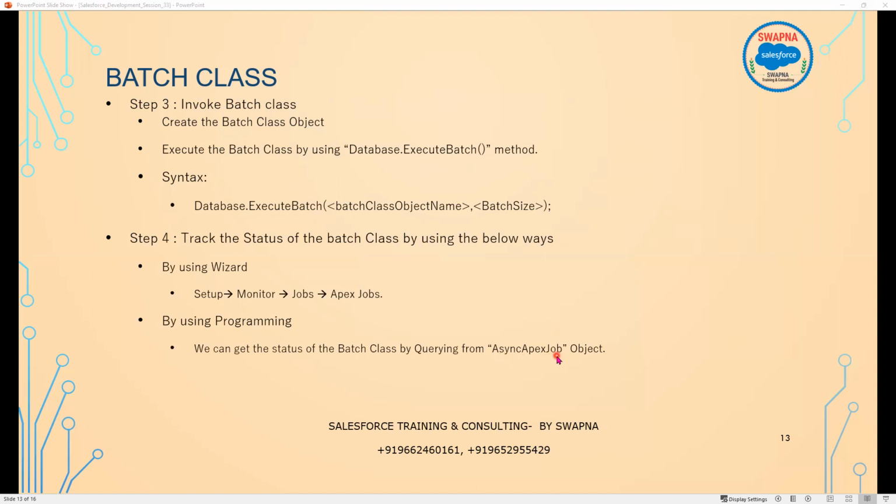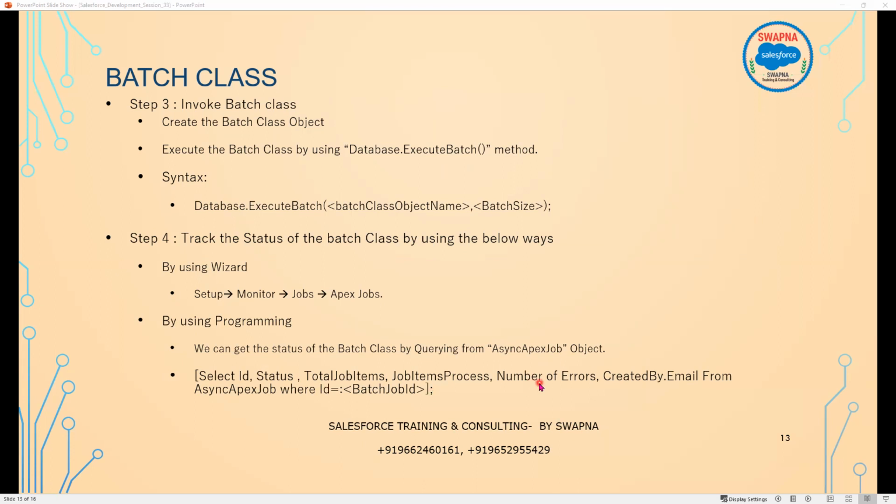The query is: select Id, Status, TotalJobItems, JobItemsProcessed, NumberOfErrors, CreatedBy.Email from AsyncApexJob where Id equals the batch job ID. So you can track the batch job either in the Apex Jobs page or using the object called AsyncApexJob. You cannot see this in the Object Manager, you can see it only in the Developer Console, in Objects.